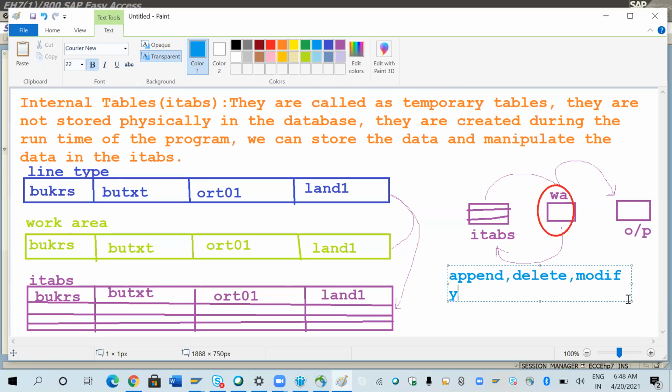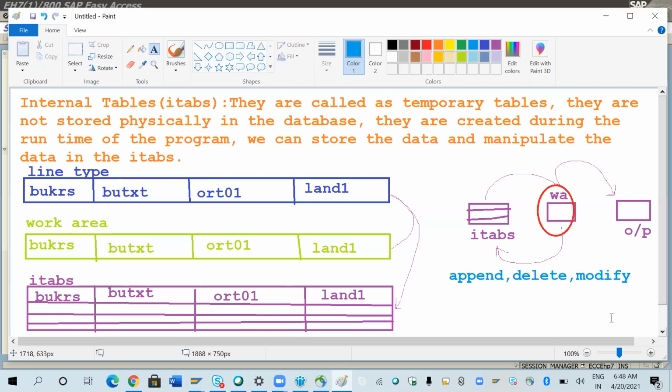All these operations we can do with the help of internal tables. And efficiency wise, internal tables are good. Why? Because they are not stored physically in the database, but we can do whatever data processing we want without them being physically stored in the database, right? So that is the concept of internal tables.